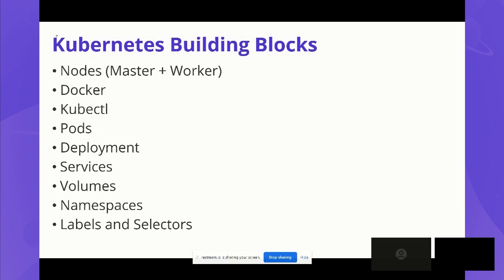Docker is obviously the de facto standard for running containers, so Docker is there as a container runtime. kubectl is basically the CLI, just like you have a Docker CLI. I'm sure folks here would have played with kubectl before. And then you have three key objects within the Kubernetes environment. These are the ones I'll focus on, in terms of understanding how this whole thing gets orchestrated at an application level. So you have pods, you have deployments, and you have services.